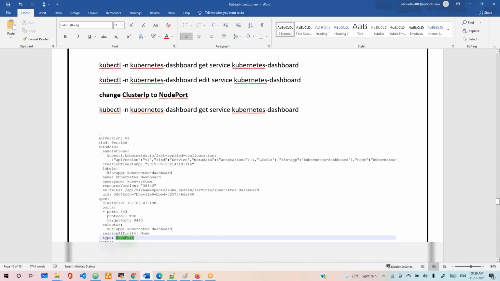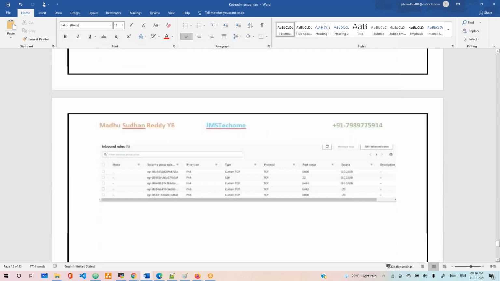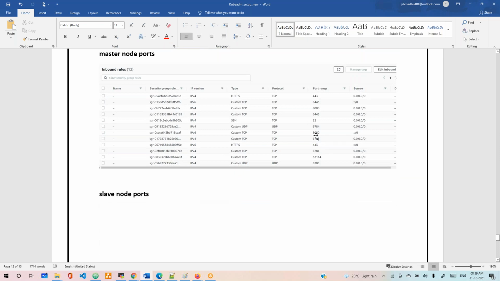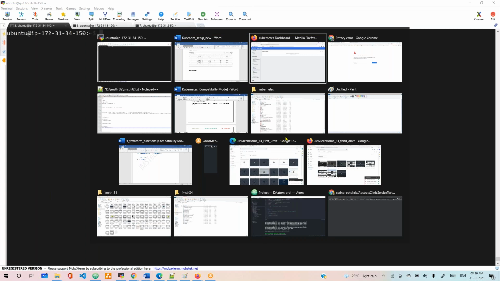And to allow this dashboard, these are the ports you need to allow. There are a few ports here: 6783 and 6784, UDP and TCP ports. To edit anything or get logs, we need these ports, the Weave network ports. These are 6783 and 6784, the Weave network ports.